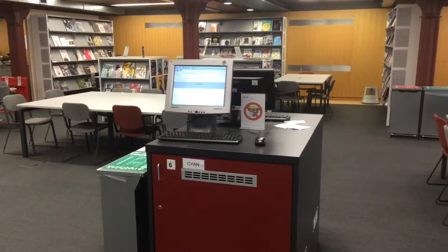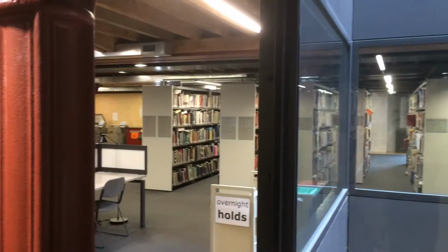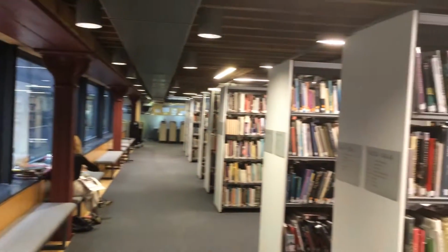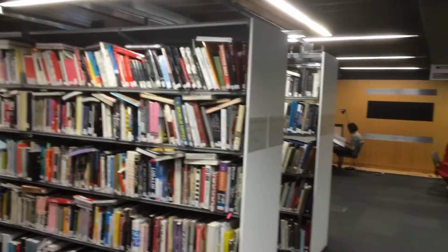If I could give advice to a new student, I would say that of course it's very important to have a look at the catalog if you are looking for something, to ask the librarians, or to follow the advice from your tutors. But I would also recommend to engage with the space, walking around, getting lost in the library as a way of discovering yourself with your body. Some books you might not have found on a computer or by asking your supervisor or the librarian, but you can find them through the exploration of the physical space of the library.